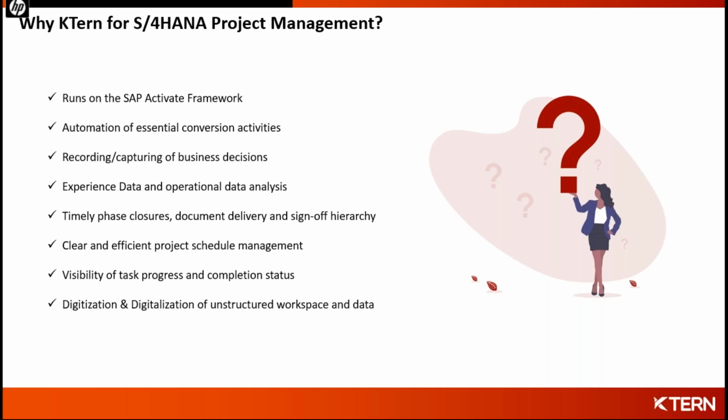And the next thing would be capturing these business decisions, because when you talk of your simplification item checks during the impact analysis, we are dealing with changes of existing functionality, or maybe changes for which there is no equivalent at all, and you are supposed to take a business decision to move on. So all these decision points hold key for the success of the project, because it would be the business end user who uses the application and not the project execution team or the IT team. So these business decisions hold the highest value point when it comes to an SAP project.